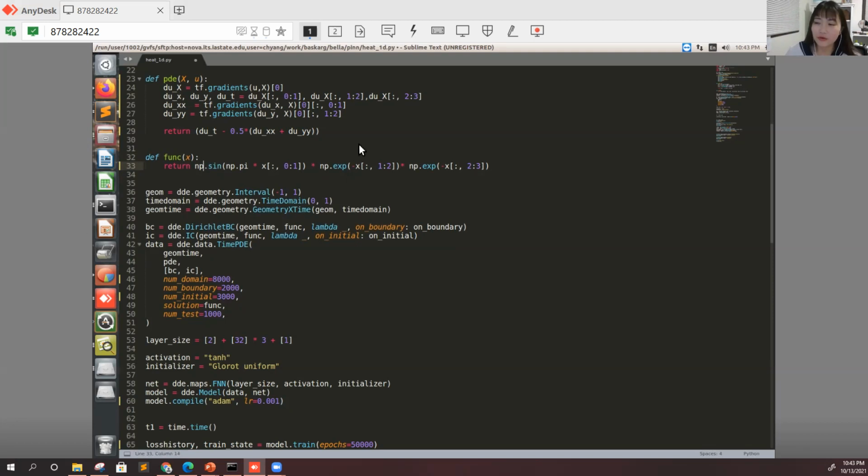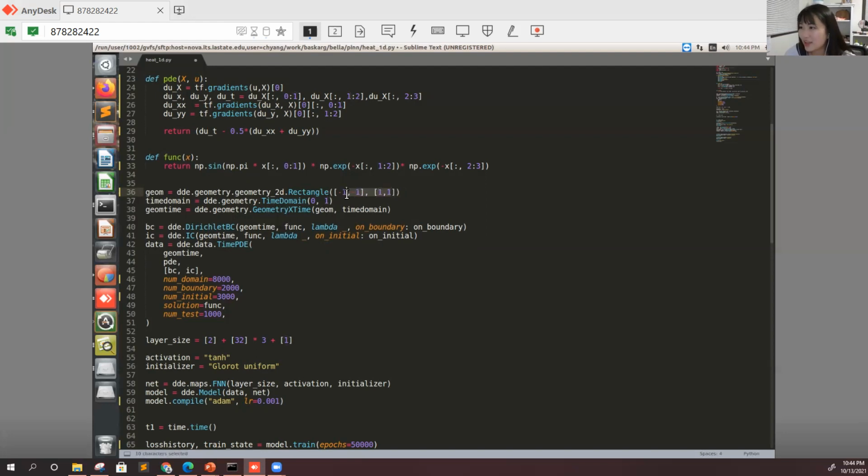Okay, so to define the geometry, now it's not only the interval, because interval is just for a line, if my geometry is only 1 domain. But now I want to change it to 2 dimensions. So instead of interval, what I can use is a 2D rectangle. So 2D rectangle here, -1, -1, 1, 1.